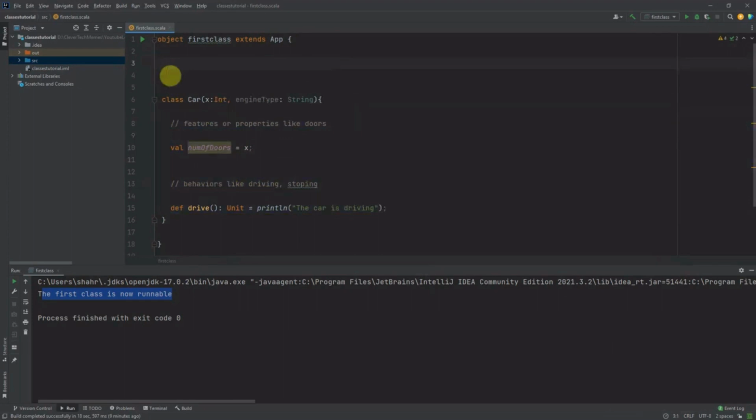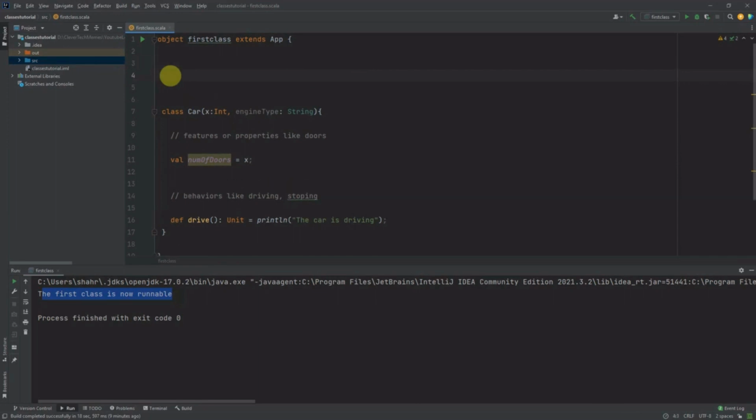Okay, now let me define the exact definition or instantiation of this class. For doing that, outside of the class body I write val custom car or my car, doesn't matter. And then I can use the new keyword just to define a new instance of the car. I use Car, and then this car can have 2 doors, and the name can be like BMW engine. So now we have a class.